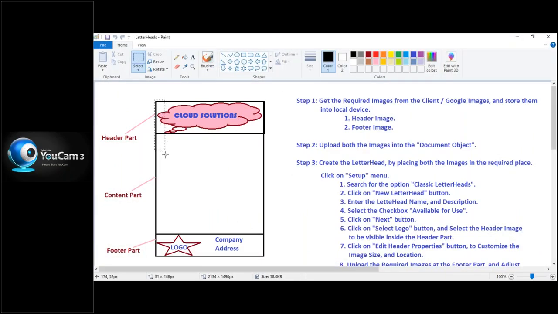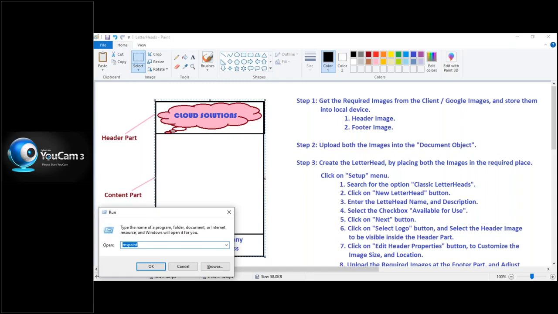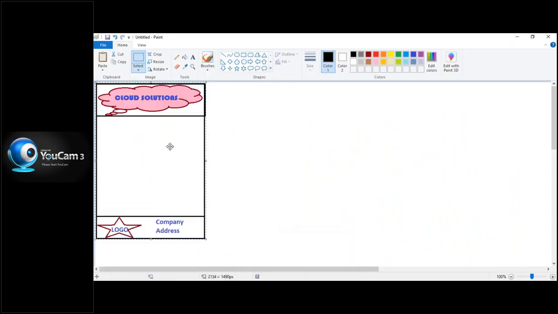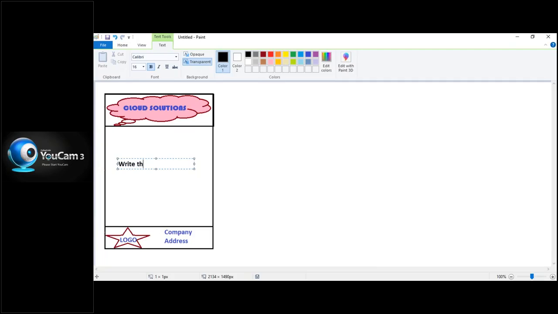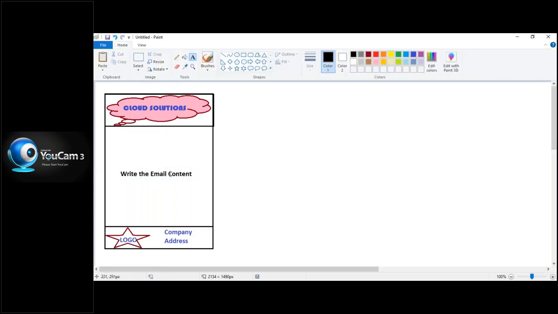For example, I have prepared an email template by using the HTML type, that means by using a letterhead. With the help of this letterhead, we have prepared one email notification template with the required subject and the required content. Here I have written some content. Whatever email content you want to deliver to the people, write it inside this place.